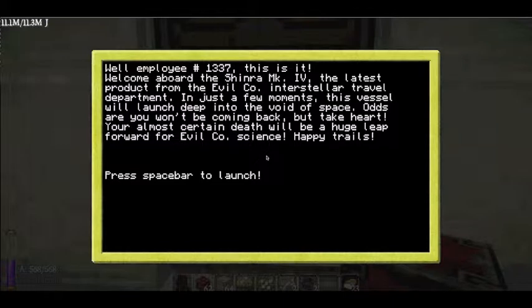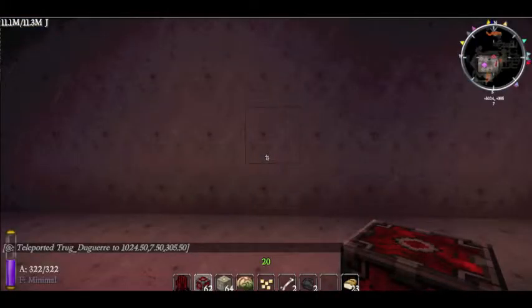They get told that they're going to a certain death, but that their death will help out Evil Co. in their science program, so happy trails. They hit spacebar, and away they go. You get a nice 10-second countdown, at the end of which the rocket blasts off. 3, 2, 1, here we go. And voila.